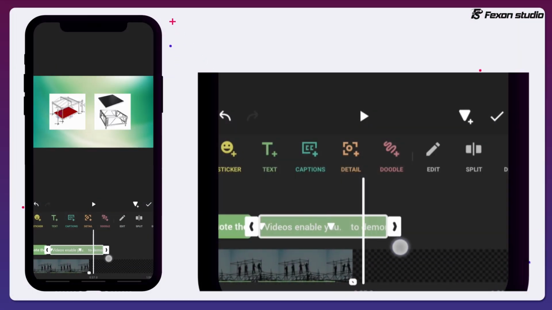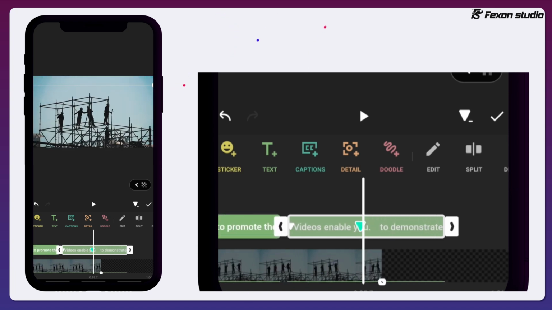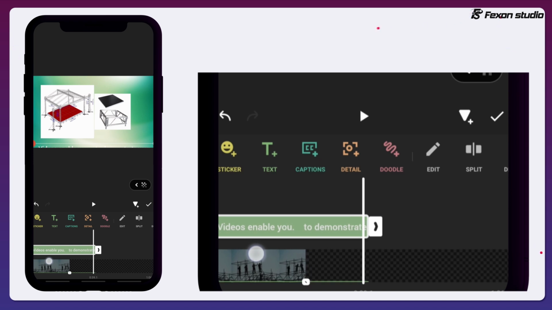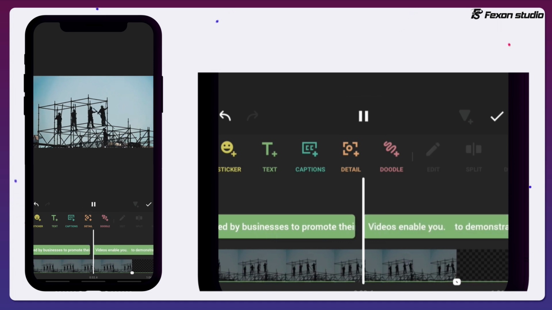So let's make it slower. We'll remove the keyframe, come back here, and then move it up. So let's see how it is.